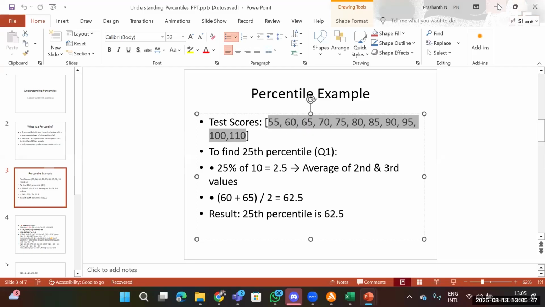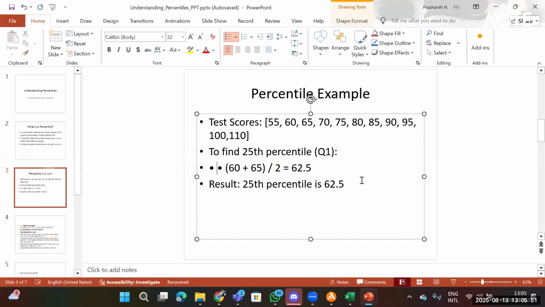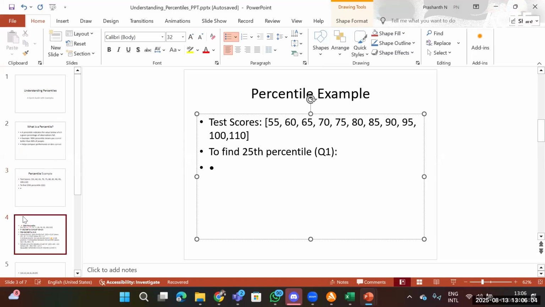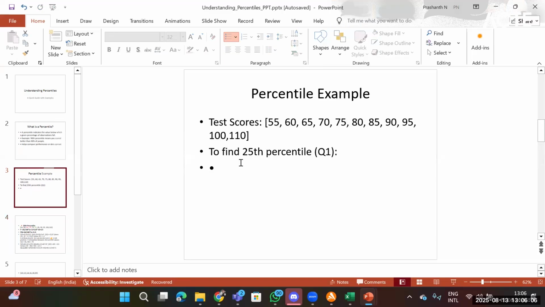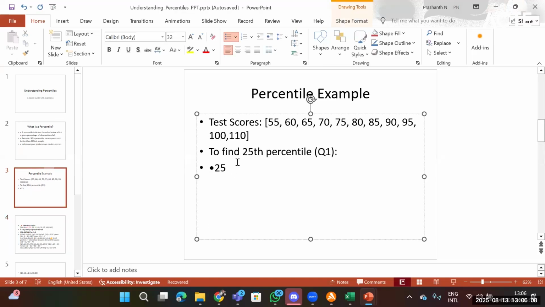So we have a formula for percentile. If I take the 25 percentile, it is 25 divided by 100 into n minus 1.